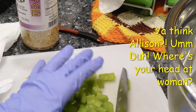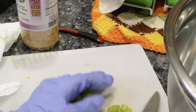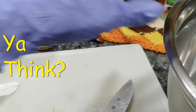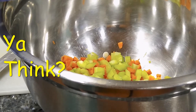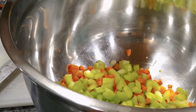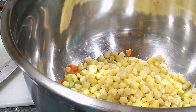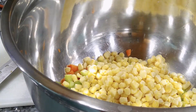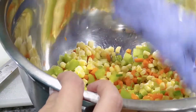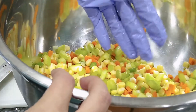I didn't even tell you what casserole I'm making — it's a tuna casserole, I guess I should have said that. I've got some petite white corn. I'm just going to add about half the bag — it's one pound so about a half a pound, maybe a little less of corn. I let it thaw out just a little bit; they're still a little bit frozen.